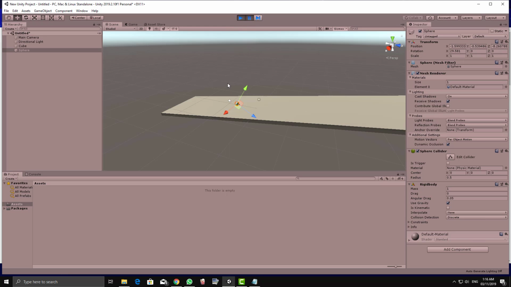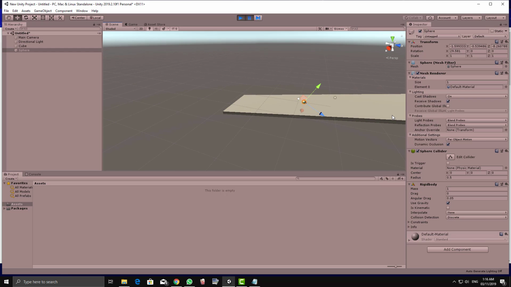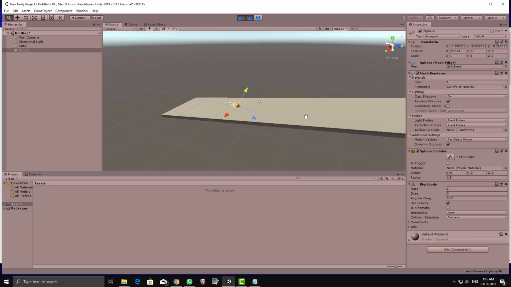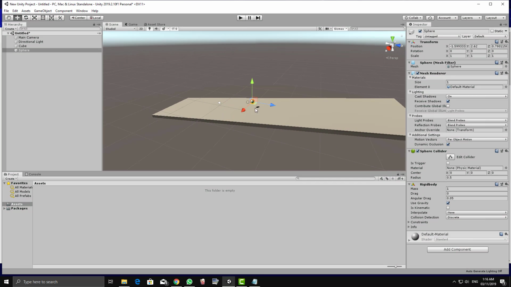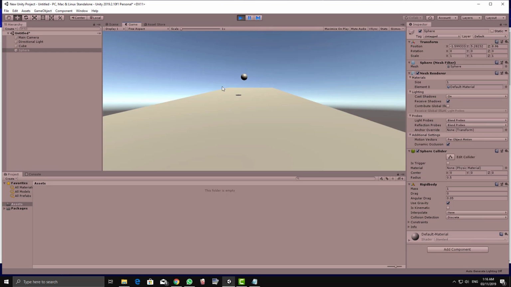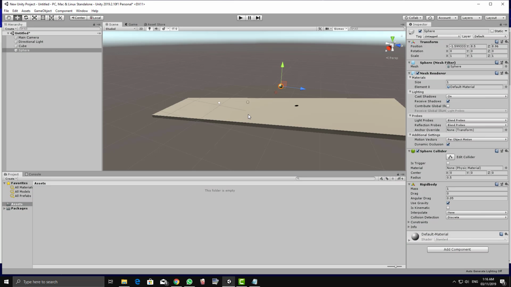As you can see, because my cube is tilting a little bit over here, and it's lower here than here, the ball dropped down to this part. Let's drop it like here and see what happens. Now it drops down and continues to move to this side. So this is basic physics. We'll talk about that later too.